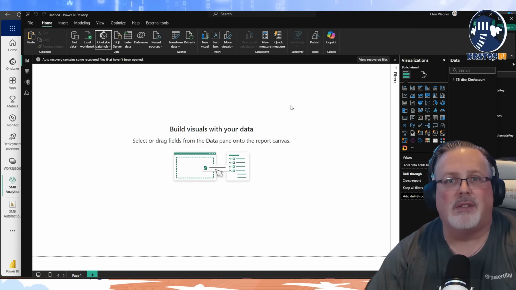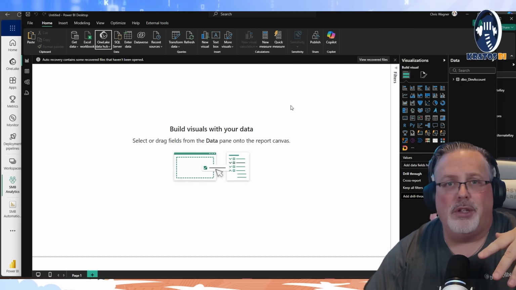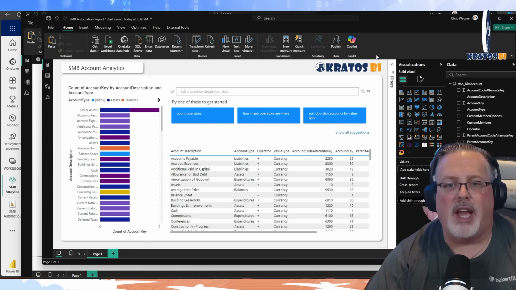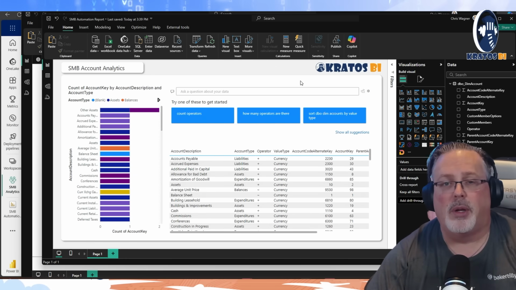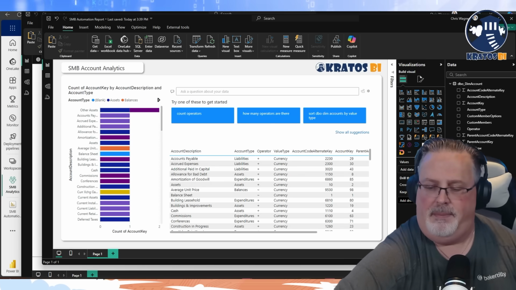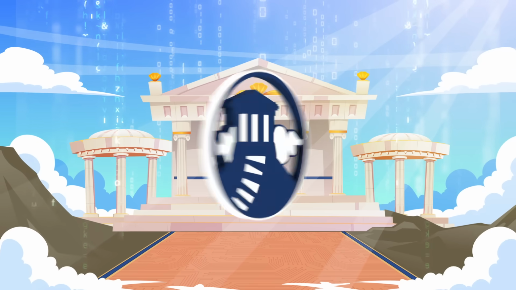You make your models, you do your joins, you do your measures, you build out your report pages. All that good stuff happens until you get to something that you want to publish out. And you publish out to the service, and you're off to the races. All right. So what do you think? Super easy implementation. 2 workspaces, one for Fabric, one for Power BI reports, and then a super easy to work with infrastructure. Like I just showed you, a copy job that goes into Lakehouse.